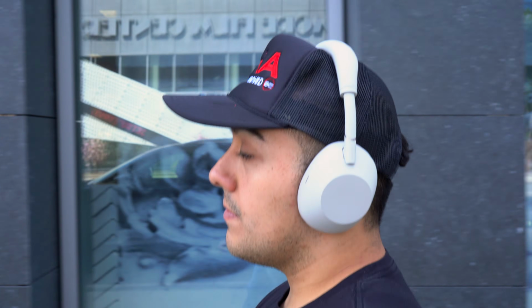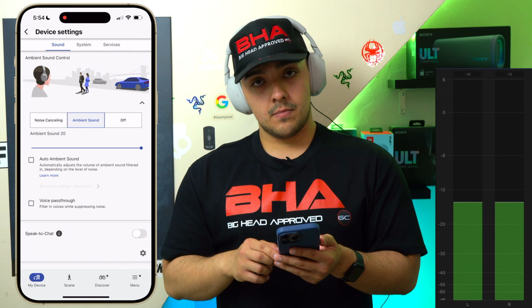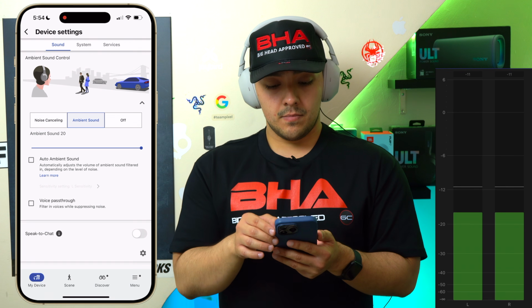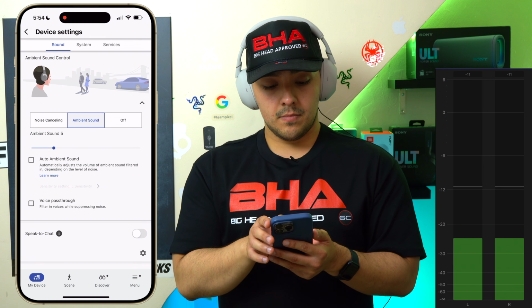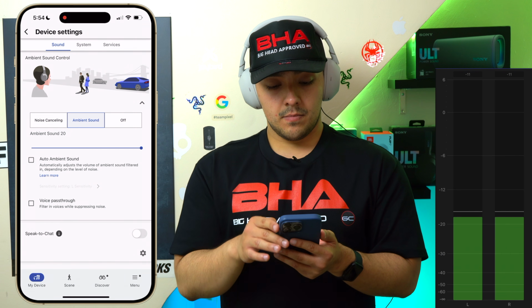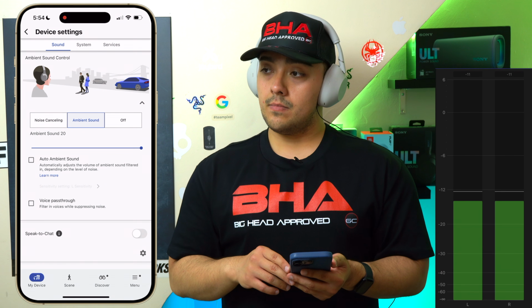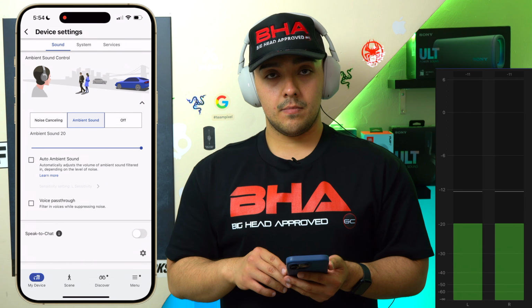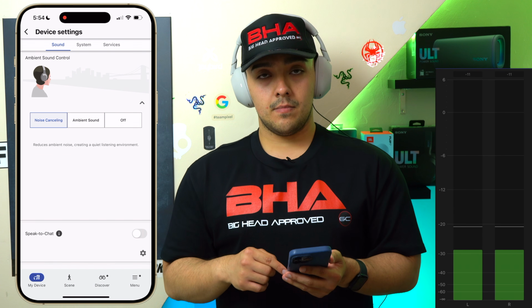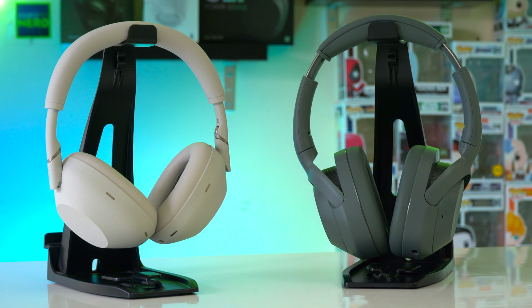But then there's the ambient mode on these headphones. Now, the ambient mode on both of these headphones is good, and you can adjust how much noise they let in. But with the XM6s, this ambient mode sounds more natural, and you can also set them to automatically adjust themselves. But personally, I just use these headphones with their ambient mode set to max. But more importantly, even though the ambient mode on the XM6s sounds better than the ambient mode on the ULT Wear, the XM6s don't block out sudden loud sounds like this, and this is your major headphone warning.